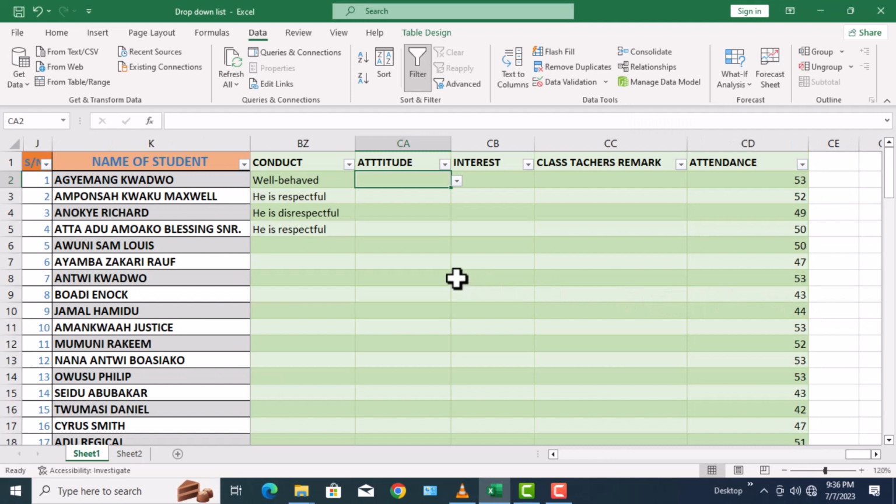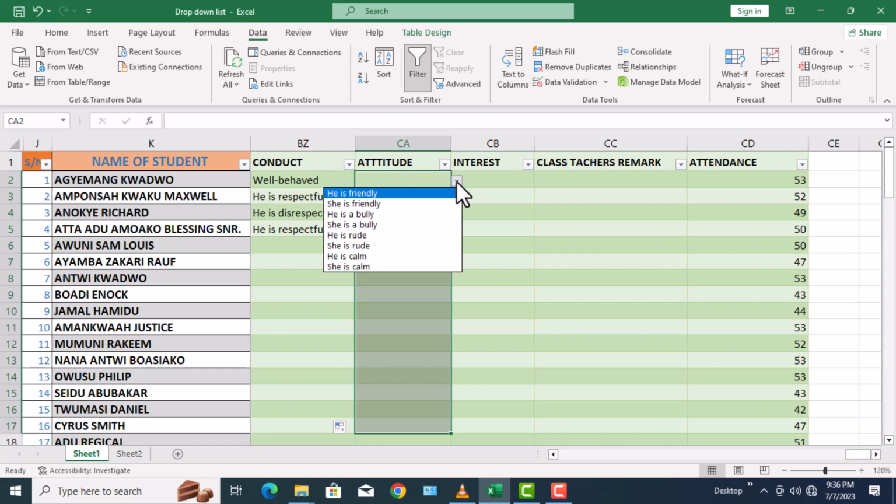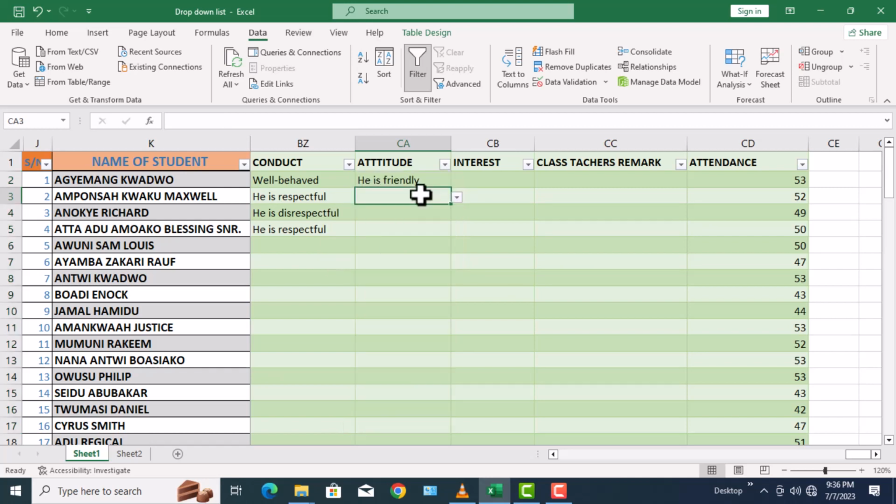As we did earlier, I'm going to replicate this for all the students. Very good. So I'll click on the down arrow here, so we can see our list items. I'll choose one that suits that student. I'll click in the second cell, select one that suits that student.